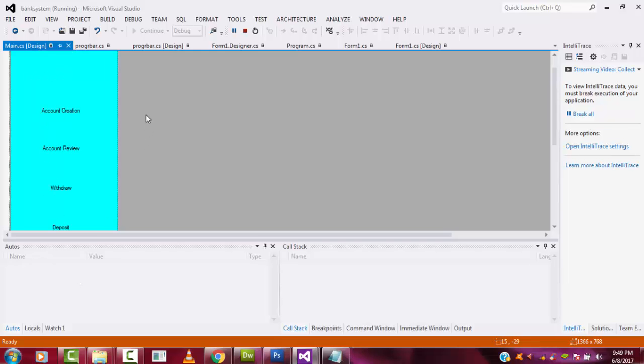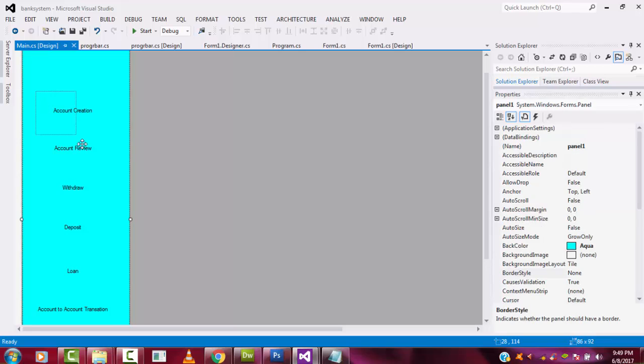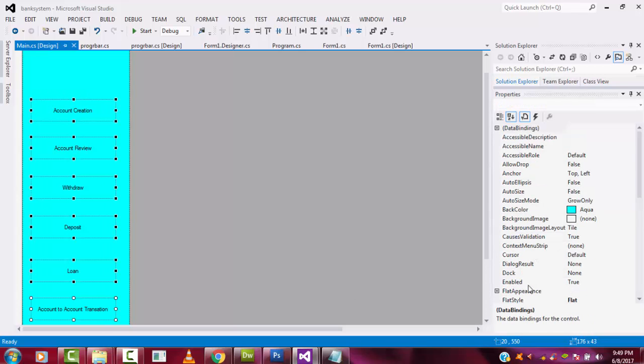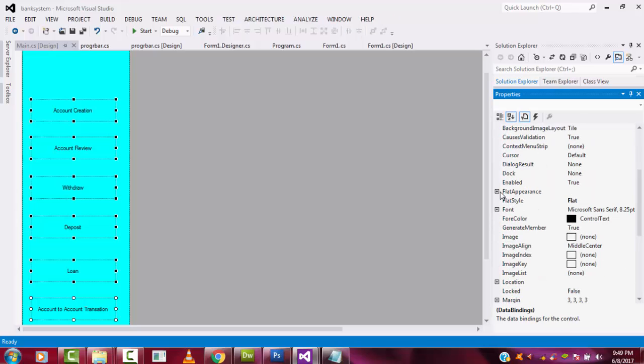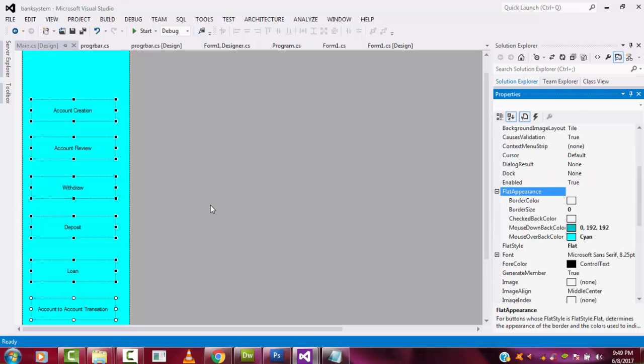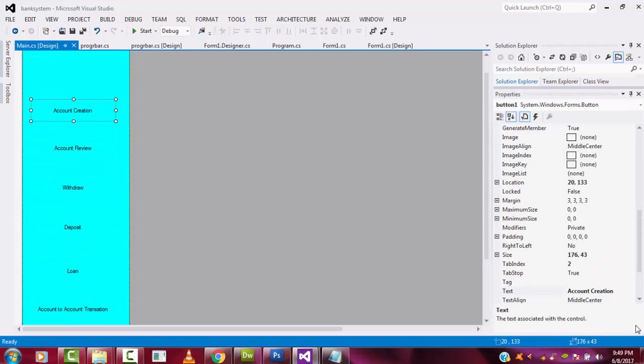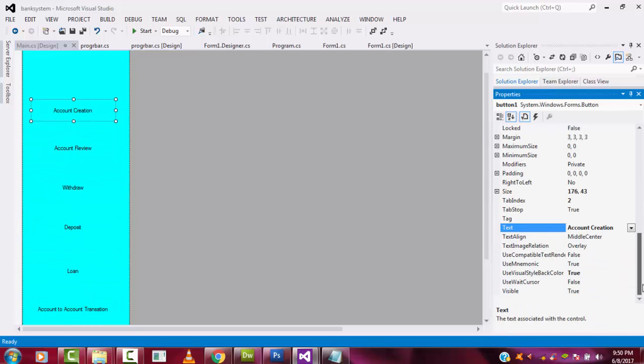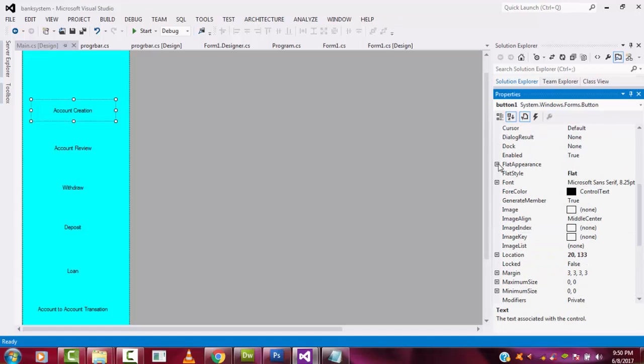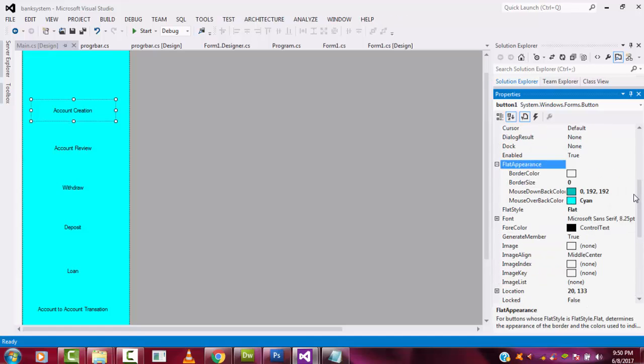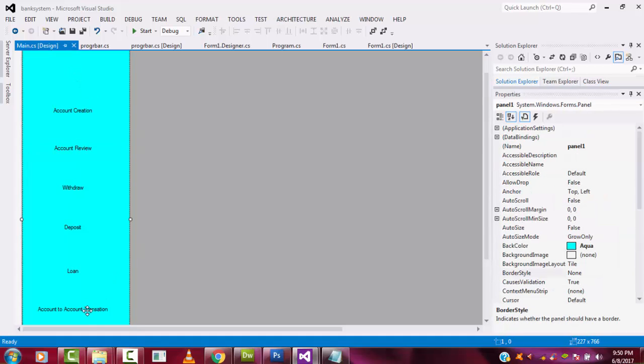So nothing happened. Go to the flat. Okay, let's click on this one. Here I'm going to do it step by step. That is the problem, I think. Here it selected successfully, but it's not working.